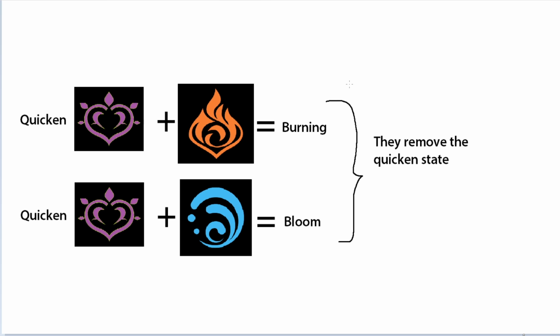But there are other ways to trigger reactions on a Quicken target. When you hit it with Pyro or Hydro, you will be doing Burning or Bloom, which removes the Quicken state and puts them to Burn or to Bloom. We're going to explain the Bloom reaction in the other video, so don't worry about it. But Burning is dealing some extra damage, like a poison, but they are burning, you know. And the Bloom reaction spawns a seed that will explode. But this is not good because you are removing the Quicken state, which you want to maintain in order to deal more damage.